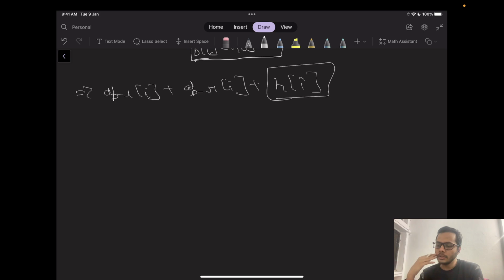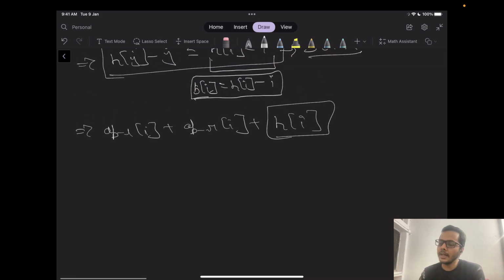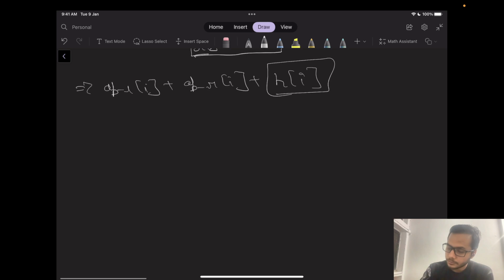I have not taken into consideration one case here, which is that let's say you have a number here, but you find out the next smaller element, which is here. But in this next smaller element, when you keep decreasing, let's say instead of 5, it has 3. So let's say here you find out the next smaller element of 3. So you will have to convert this number to 2. You will have to convert this number to 1. You will have to convert this number to 0. But you can't convert this number to minus 1, right? So you will have to convert this number to 0 only, and all the other numbers also to 0.